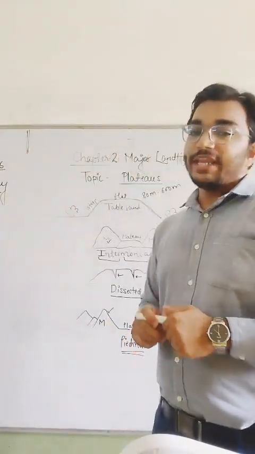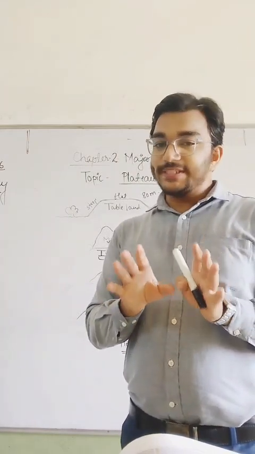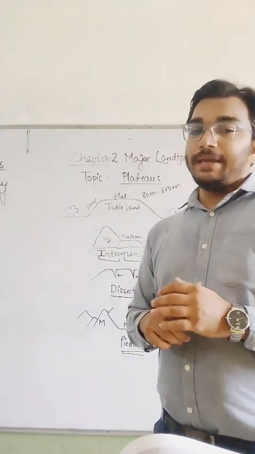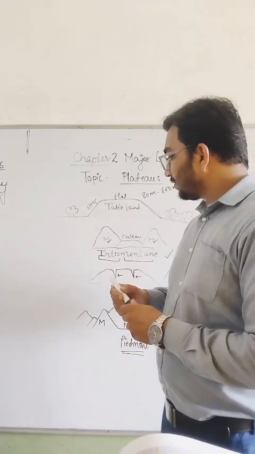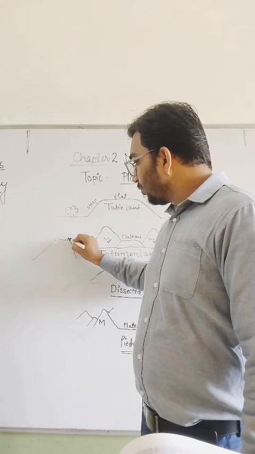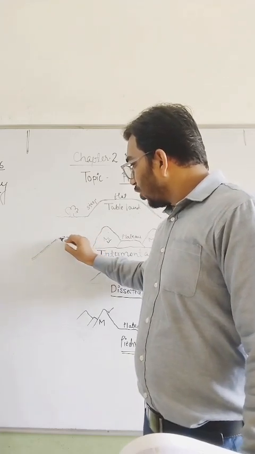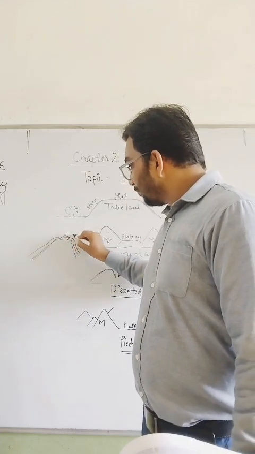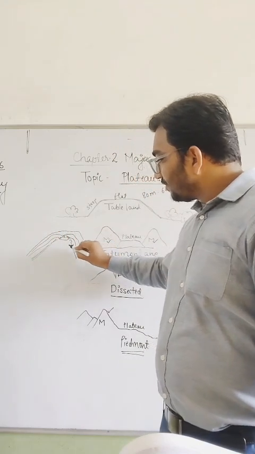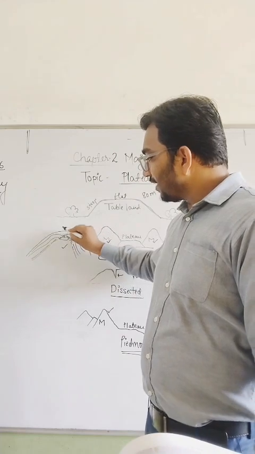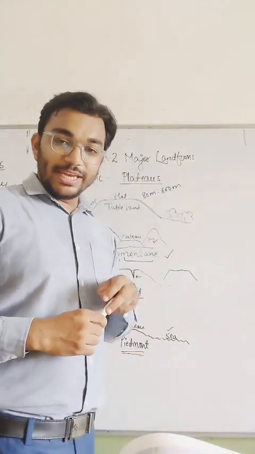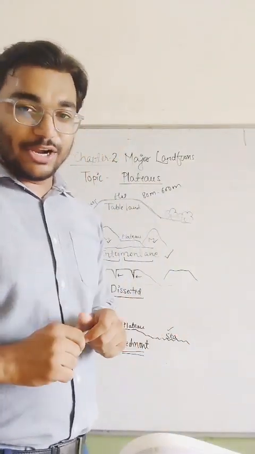The fourth one is volcanic plateau, and I will show you in this module how the volcanic plateau looks. The volcanic plateau is formed by lava. The eruption takes place from the volcano, and due to continuous eruption a number of layers are added, and this volcano originally takes the shape of a plateau. If the volcano takes the shape of a plateau, it is known as a volcanic plateau. Even in India, we have a volcanic plateau named the Deccan Plateau.